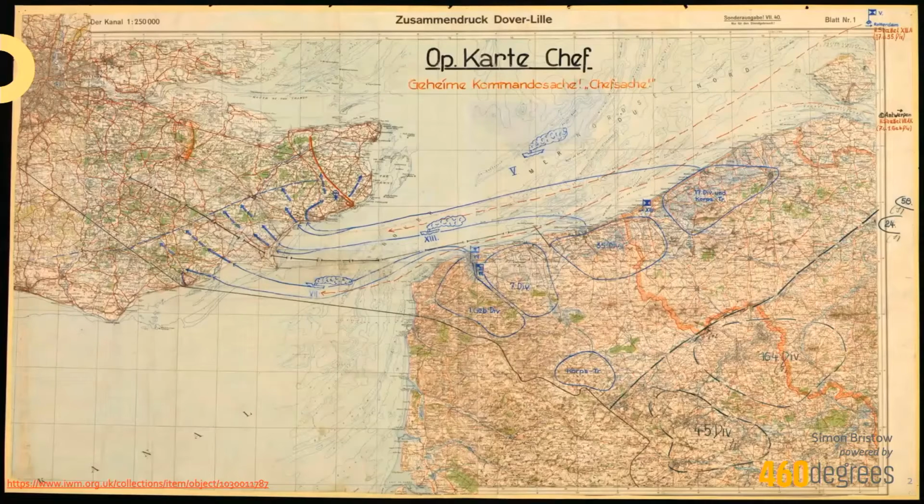So what preceded this strategy was another strategy, which was to fly across the British Isles and bomb key targets within Britain. They started with ports, then moved on to key industry, and then on to the air bases and airfields themselves. That was the precursor to this. And of course, when Germany flew over Britain, they were unprepared for the dominance and strength of the RAF. So the targets they were hoping to destroy were not destroyed, because they were overrun in the air. That was called the Battle of Britain, in 1940.